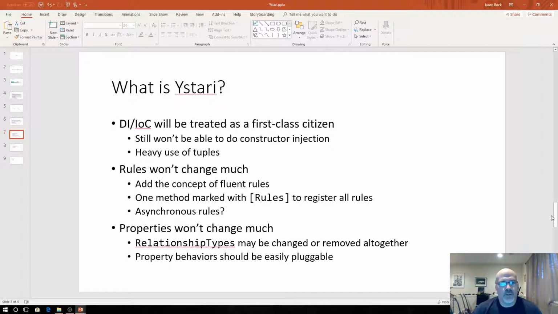There is one thing that I want to look at: property behaviors. I've run into the case where I want to know what the previous value was of a property before it got changed. The default behavior is it only keeps the last one that you did. And so you could end up getting to the original value, which then really means it's not changed.